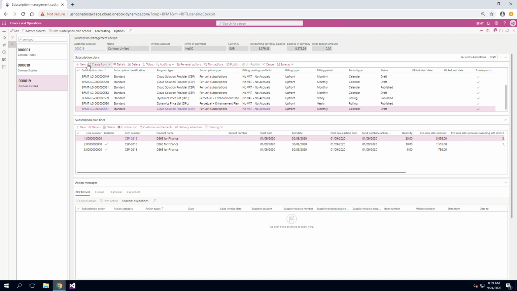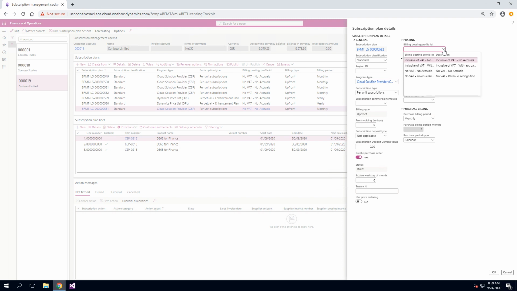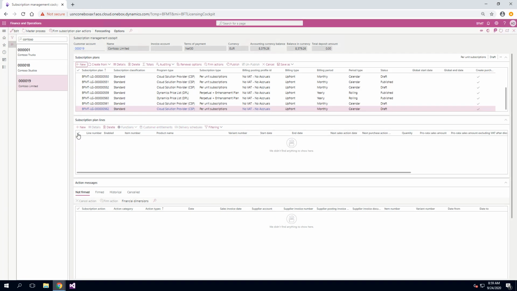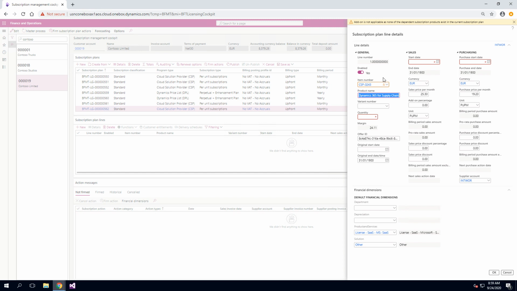Now let's take the scenario of the add-on. So let's create a new plan. Same concept like we did earlier in this lesson and in previous lessons. And now I will directly try creating the add-on, and immediately on line entry you can see that it says the add-on is not applicable as none of the dependent subscription products exist in the current subscription plan.